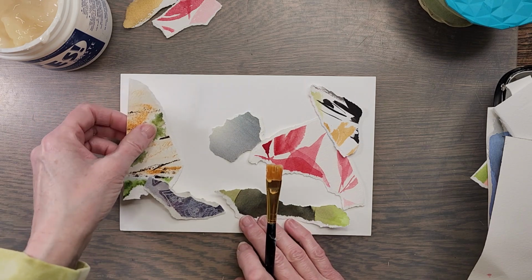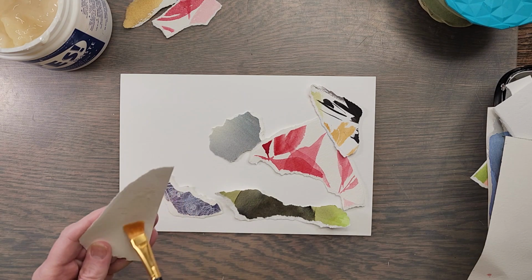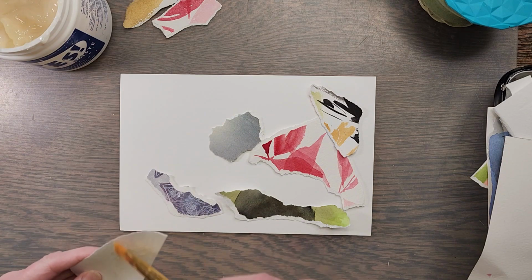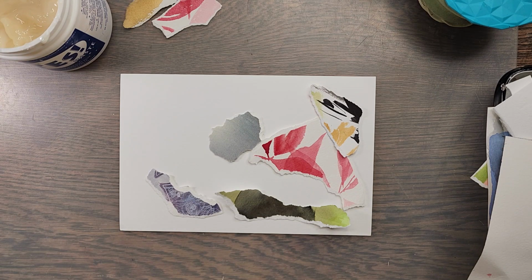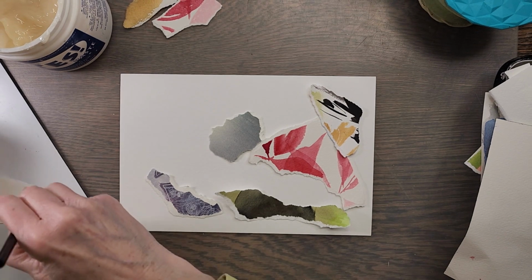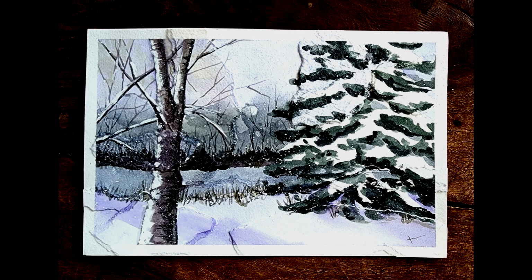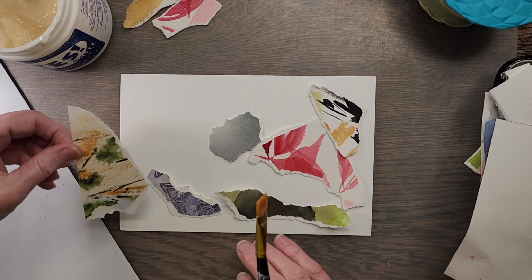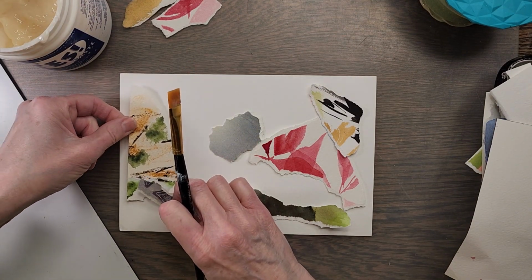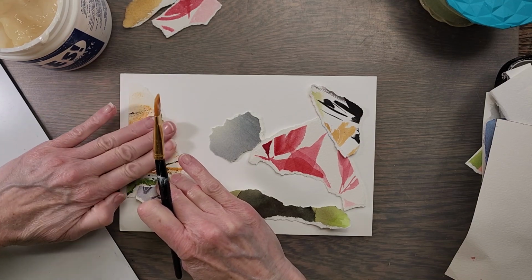I tried this with white paper on a white background, which I'll dig out and pull up and stick in here. And it worked fairly well. You just can't really see the edges really easily, because it was all white, and it's more of a textural difference, that one, because I used all different textures of watercolor paper, and I like the way it turned out, but I'd like it to read more of what was underneath.